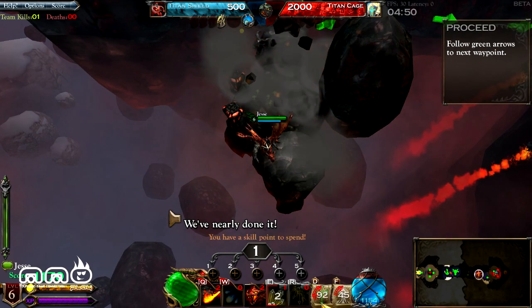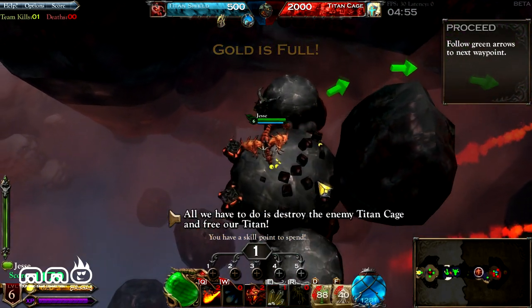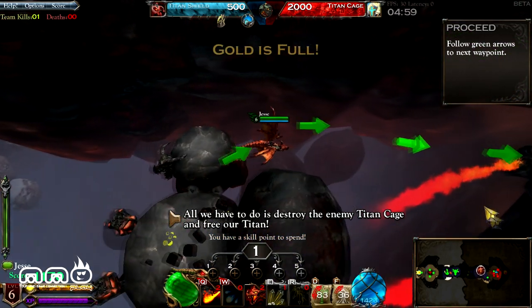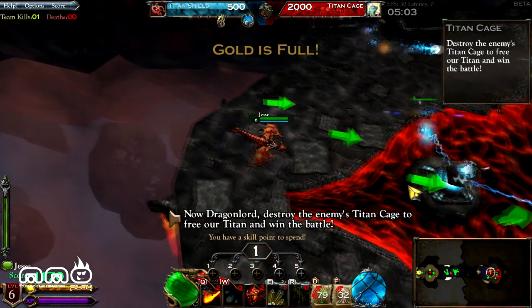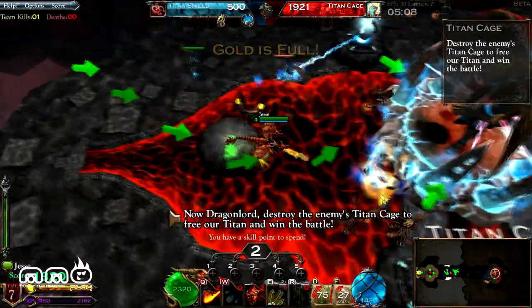You see the red thing? Victory is all but in our grasp now, Dragon Lord. All we have to do is destroy the enemy Titan cage and free our Titan. Yeah, this is free our Titan. I'm sure that's simplistic. Now, Dragon Lord, destroy the enemy's Titan cage to free our Titan and win the battle.